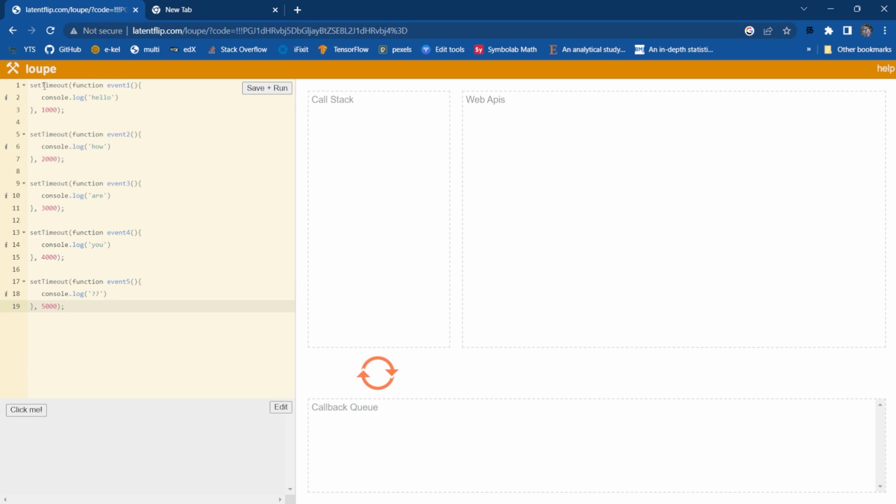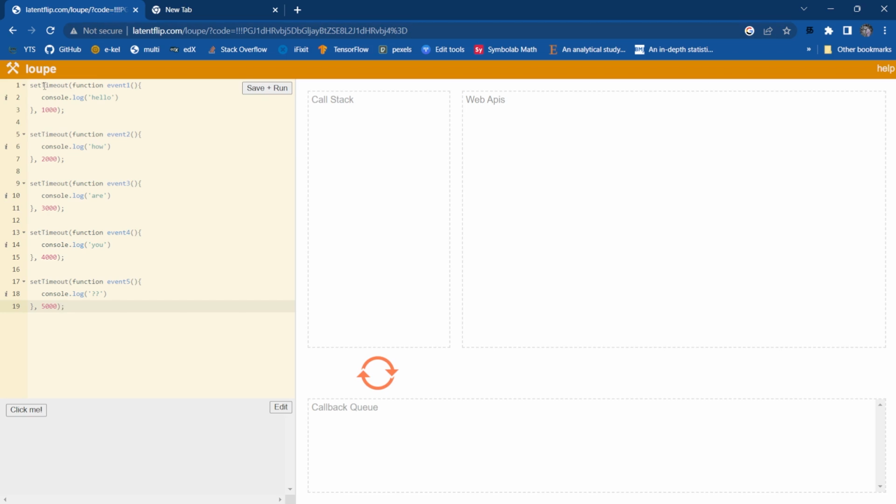First, I am explaining what this piece of code will do. This code uses the setTimeout method to schedule the execution of several functions, event 1, event 2, event 3, event 4, event 5, after a specified delay in milliseconds.